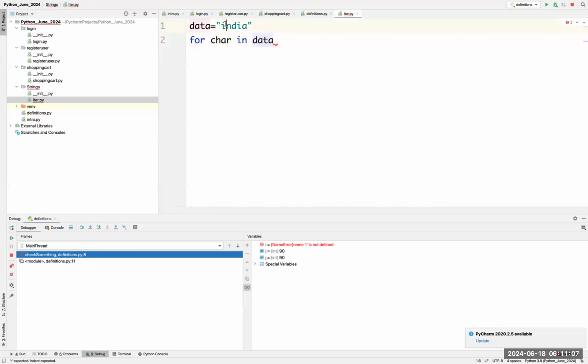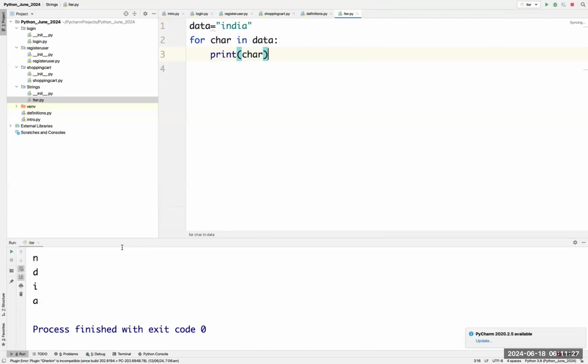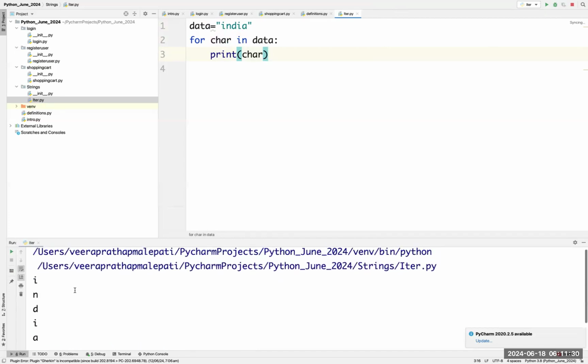It will go and fetch each and every character that is available in the given string.